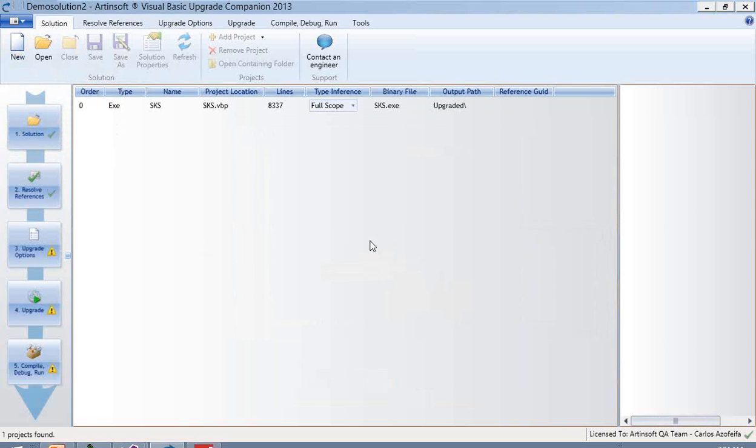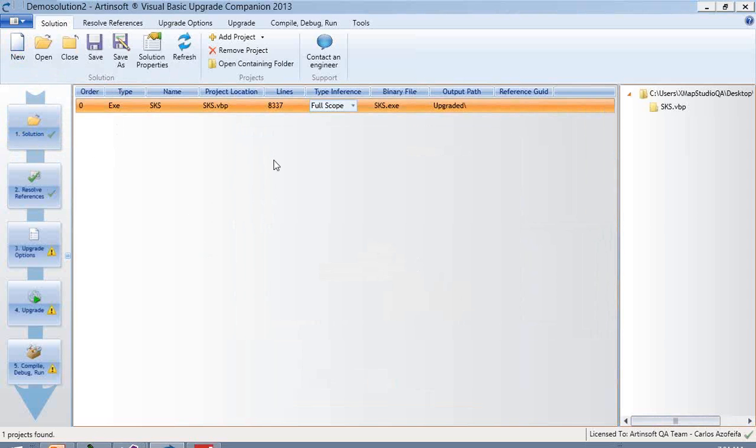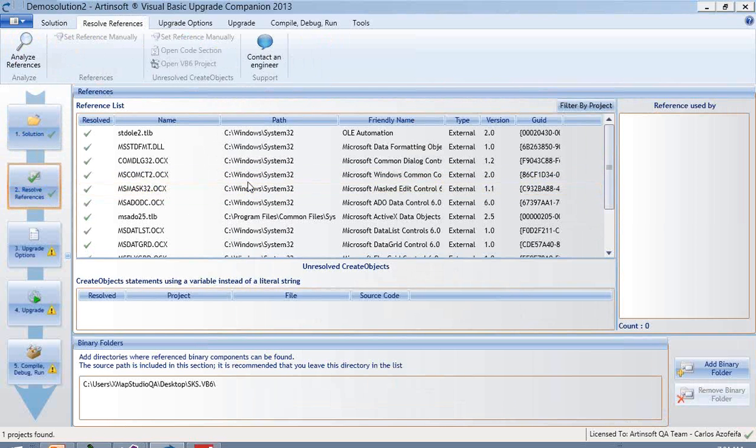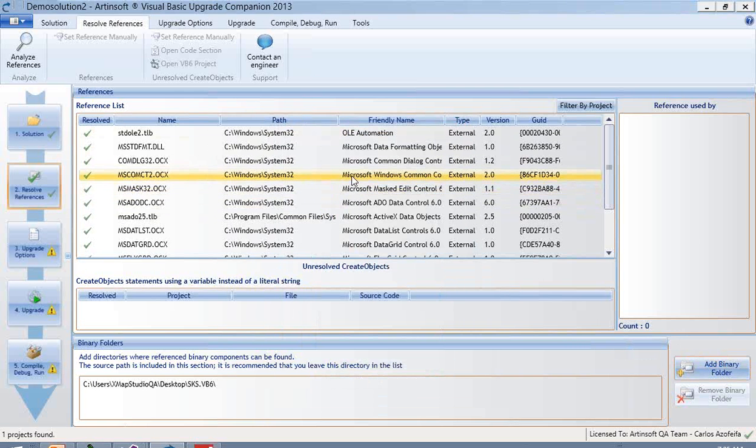Okay. What the system does is it scans that directory for all of the VB projects that are in that directory tree. So as you can see here, we've only got one project, the sks.vb. At the same time, scanning the application, it resolves all of the external references inside the application, so it detects all of the OCX controls, DLLs, and type libraries, and you can see them listed here. Now, on the left-hand side, you can see a series of green check marks. If for some reason it can't find the physical OCX or DLL, then this check mark won't be there, and we can manually add that DLL through that mechanism. But in this case, the system has found everything.